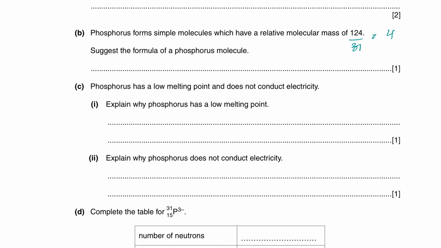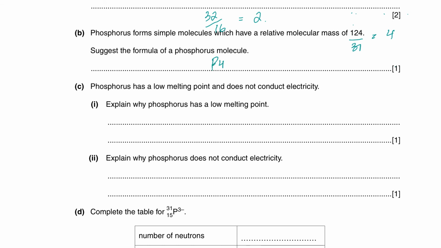Much like oxygen, let's say I don't know how many atoms there are in an oxygen molecule, but I know its mass is 32 and each oxygen is 16 by weight, so there needs to be 2 atoms in the molecule, right? Same logic here, we have a different molecule. So state the formula of the phosphorus molecule. Well, it's going to be P4.